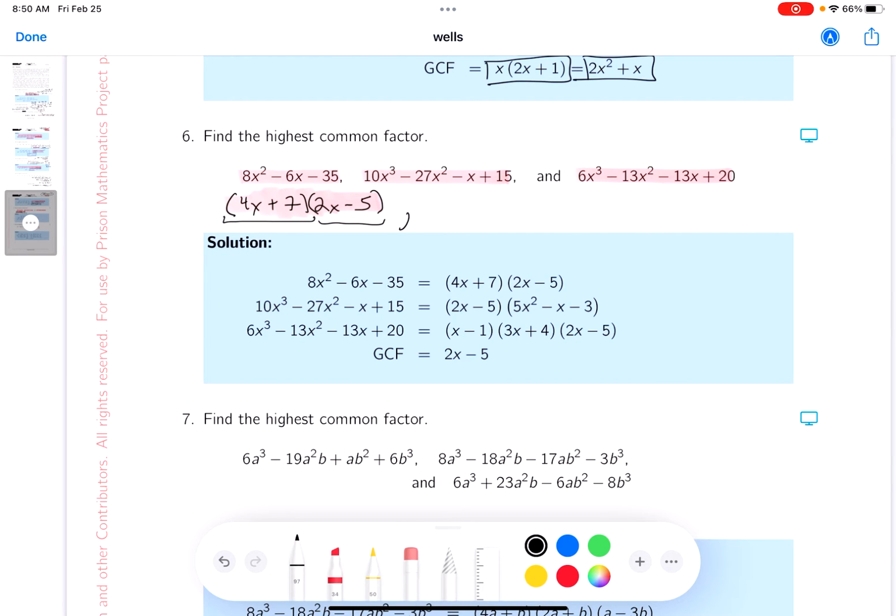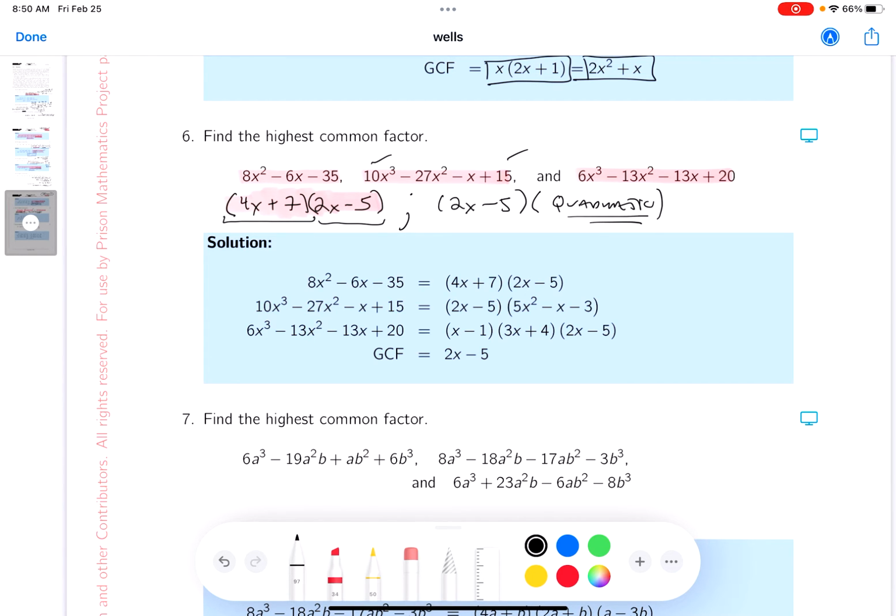So what I would do for the second guy, maybe I shouldn't put an arrow there. What I should do for the second guy is assume that 2x minus 5 is a factor of that. I should assume that, right? I would never assume that 4x plus 7 is, because there's no way it's going to go in, all right? I'm just looking at the first and last term. It's no way. But the 2x minus 5, good candidate, do a long division, and you're going to get a quadratic here. Quadratics are easier to deal with, all right?